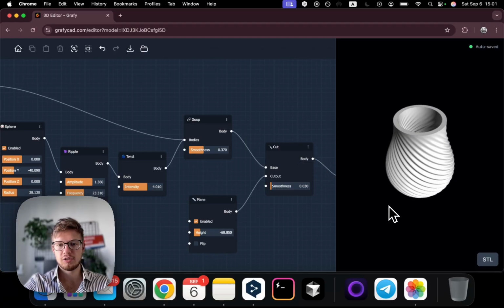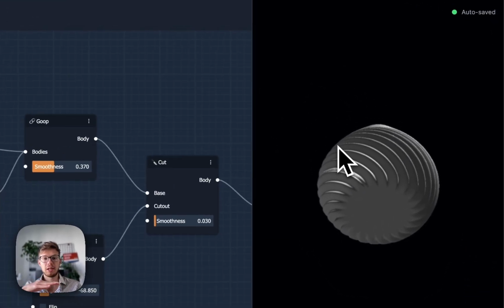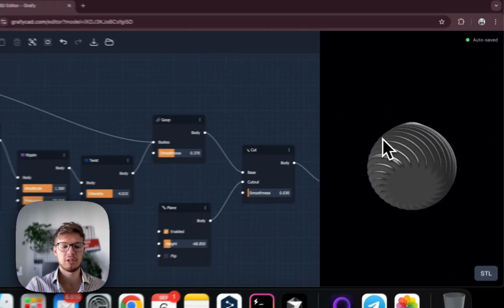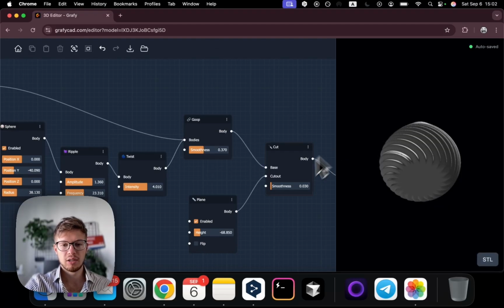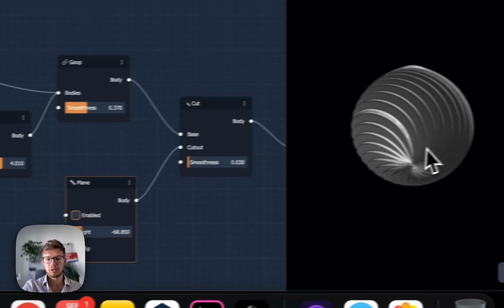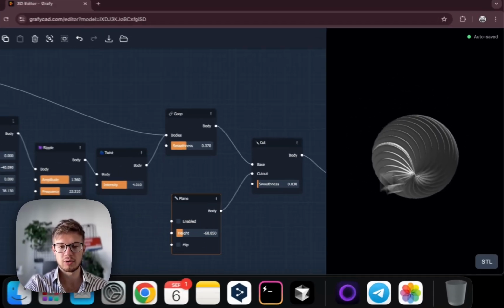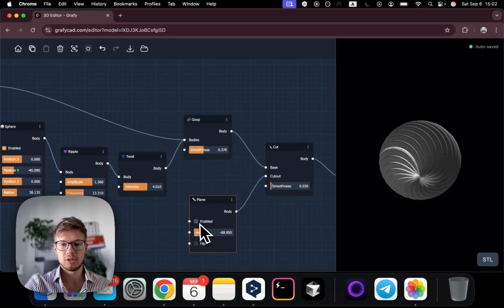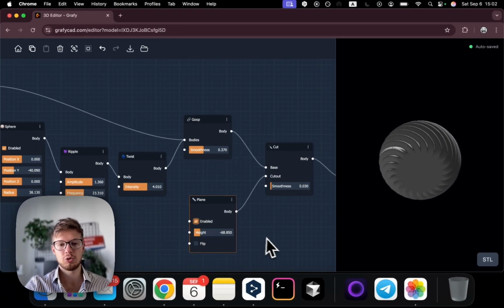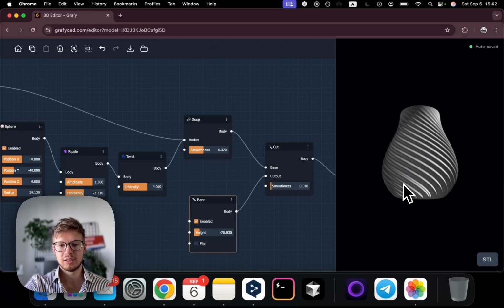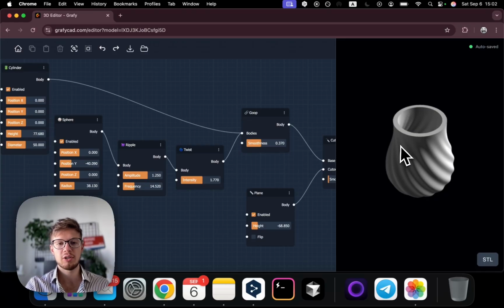And by the end, we have a flat ground so that our vase stands well. We add a plane at the bottom because without a plane it's just a rounded sphere. So we just cut a bit of the volume using the plane so that our vase could stand. By the end, what you can do is export this as STL and you could print things.